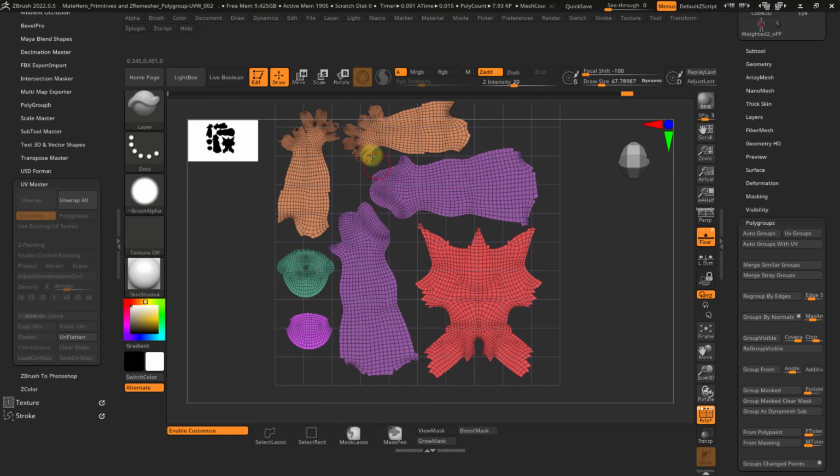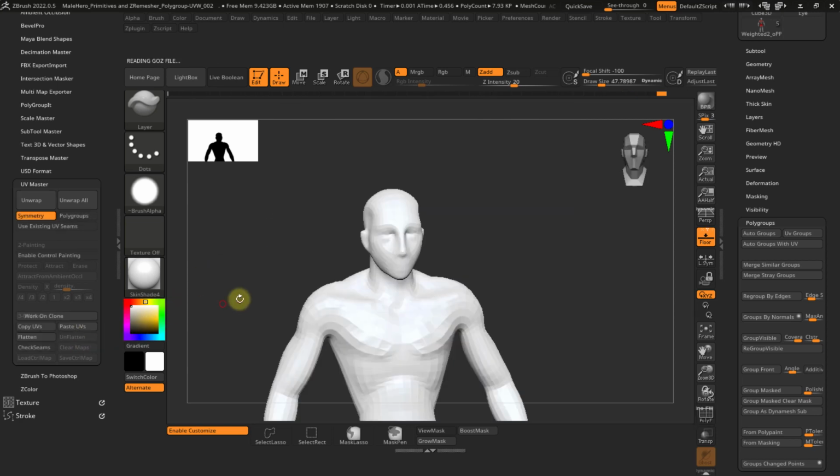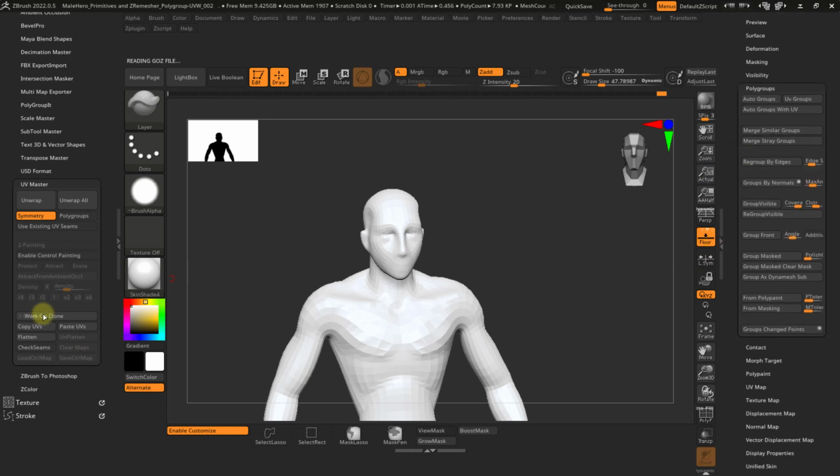You can assign different polygroups and go back. It will just revert back by the polygroups, but sometimes polygroups are helping to have more control on parts of the UV, but these are not kept if you do these changes in flatten mode. So let me go in unflatten and copy UVs. So now these are copied, if I'm correct.